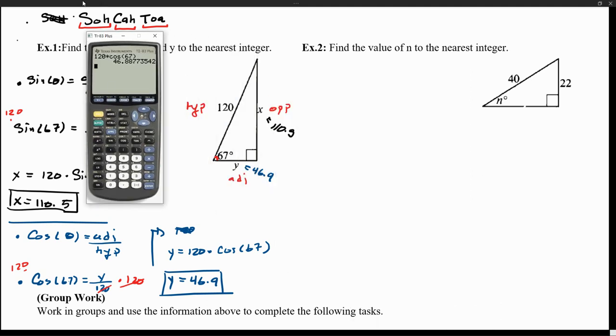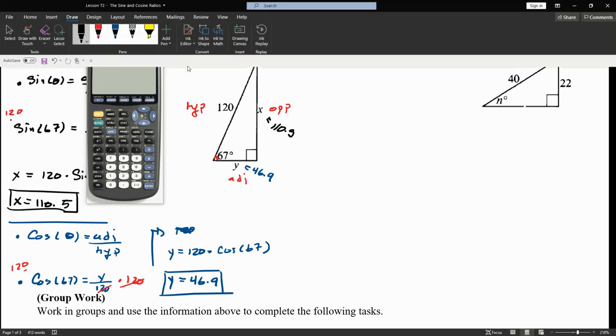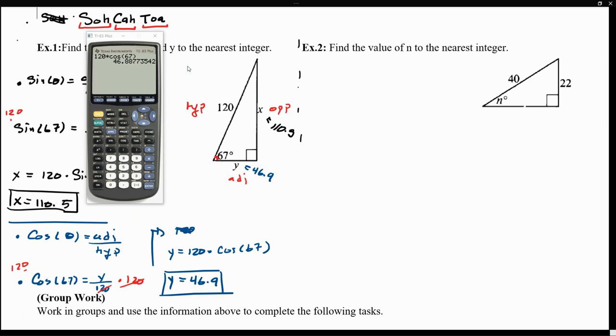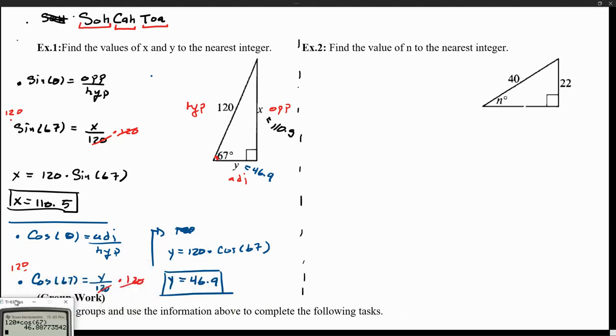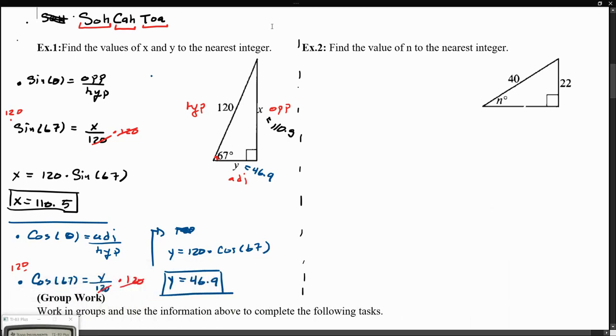So let's do one more example. Let me just create a small divider here. So now, how is the initial problem here different than what we have on the right-hand side? Well, under example A, we were looking for the lengths of the sides. But now notice that in example 2, we're looking for an actual angle. Well, what strategy can we use to find the measurement of that angle?